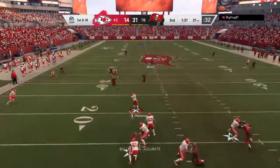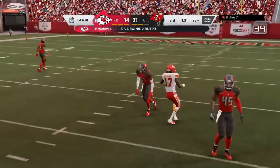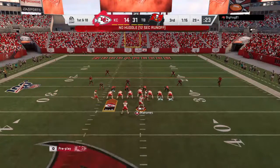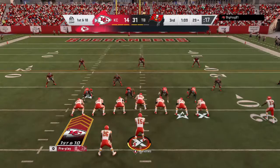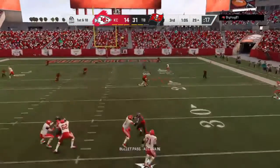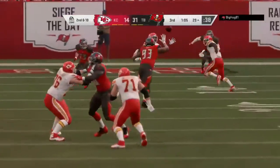I wonder now if they're going to try to increase the urgency a little. It got his man complete. And all the way down to the 29. A big play there for KC. 49 yards. Obviously, they're not where they want to be right now on the scoreboard. Big plays like that, though, that'll trend them in the right direction. Yeah, a few more like that, they'll be right back in the game. And if they can continue to do that, maybe they'll inspire their defense as well and get a few stops.